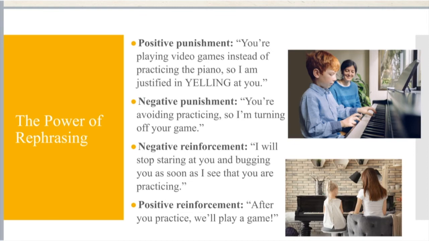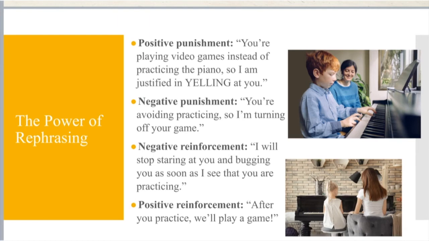Instead of getting mad at a child, you could give a positive punishment. You're playing video games instead of practicing the piano, so I'm justified in yelling at you. I'm adding something uncomfortable to make you stop playing video games, right? A negative punishment: you're avoiding practicing, so I'm turning off your game. I'm getting rid of something you enjoy, playing video games, to lessen you from playing video games and instead have you play the piano, right?